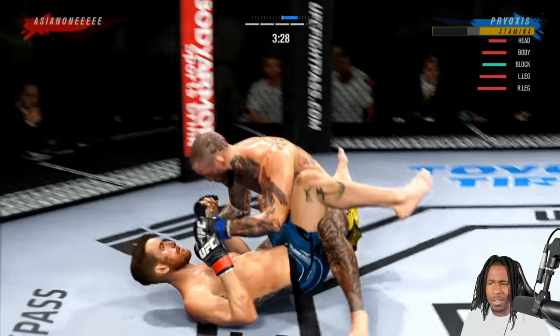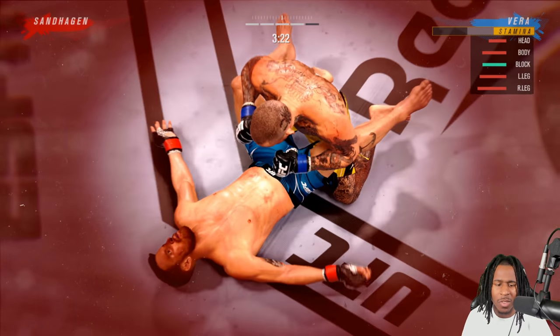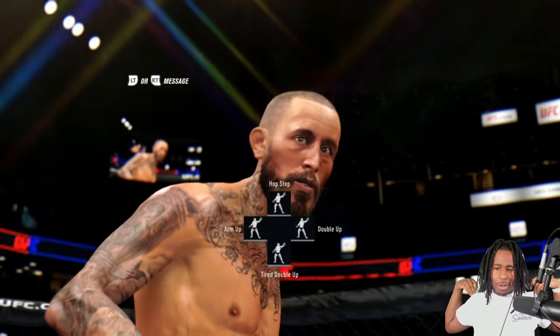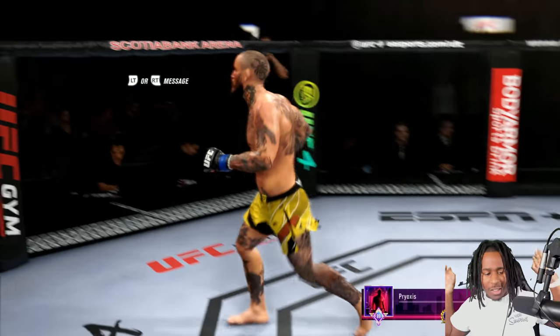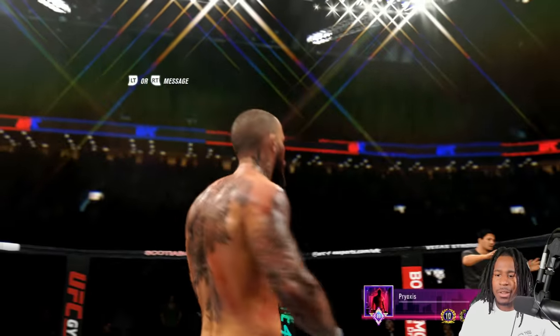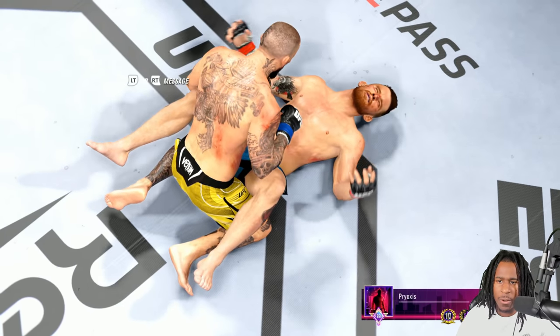There we go. We get the hook kick. That's it. GGs, man. That is it. I kind of forced it, but we still got it, and it was nice. Into the drop, into the flash KO. I can't complain about that one right there, man. Marlon Chito Vera.